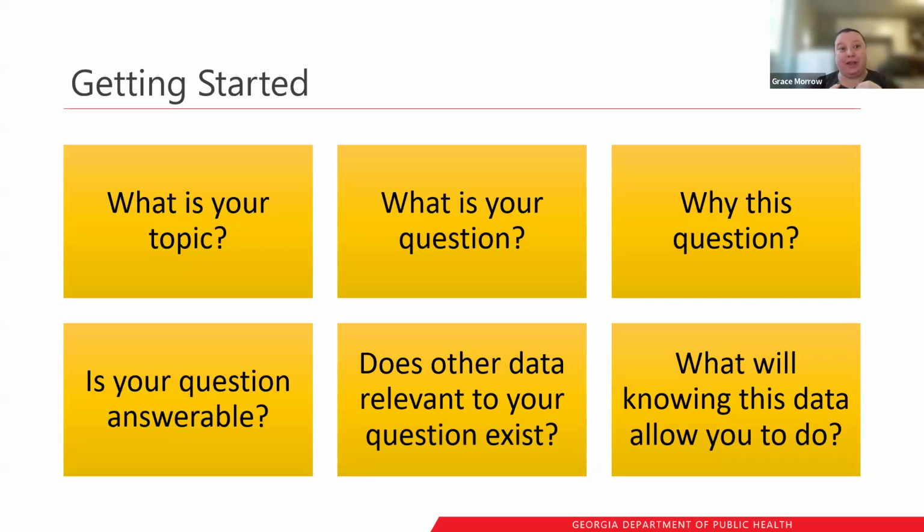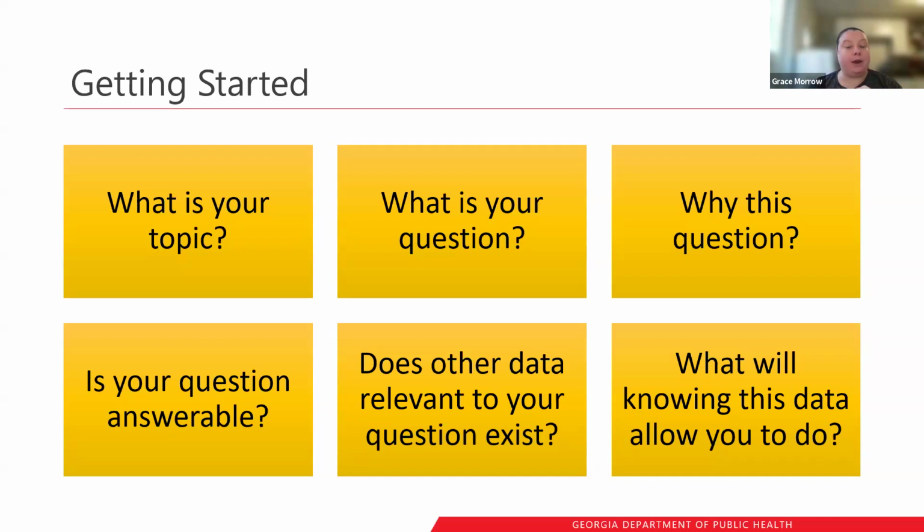And you probably won't know that from the get-go, and that's why you want to spend your time really thinking about what it is that you're trying to do with the information your question is going to give you. Because if you run into this situation, which you will, that is a given, at some point you're going to ask a question that there isn't existing data to answer. So you want to be able to say, well, what's the next best thing that I can ask to get me this answer? The data that you get might be slightly different, but it's going to be closer than not knowing anything about that question overall. So again, if we're talking about the example of the percentage of youth in Georgia who experience some form of mental illness within the home.